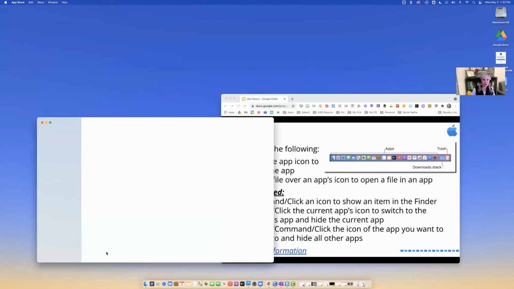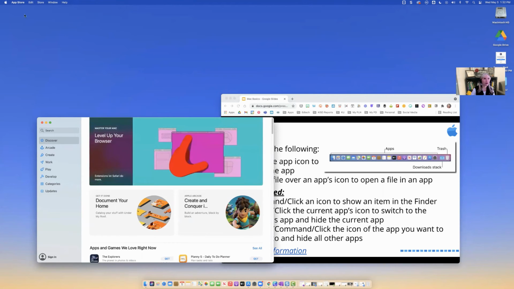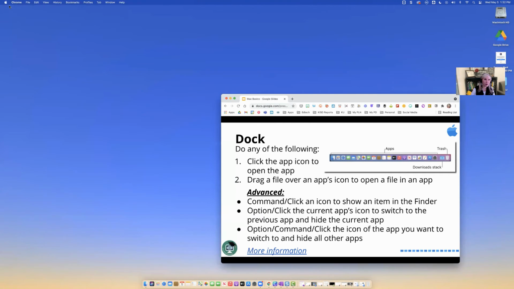I'll click on the App Store just because that's easy, and navigate through. Now notice the menu has changed. If you just close the window, it's going to keep some of the apps still running, not that one. But if it keeps an app running, the best way to completely shut it down is to click on the menu at the top left and Quit. And that will truly quit that app. Okay, so that's one way to open apps, through your dock.